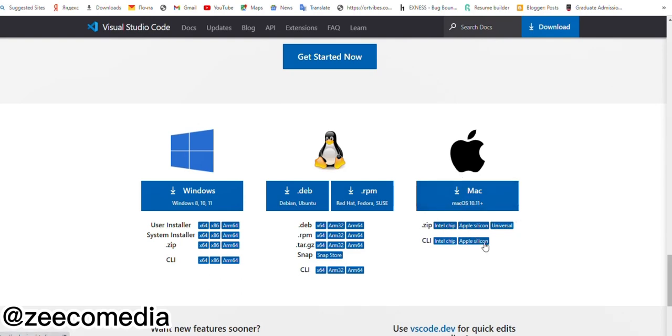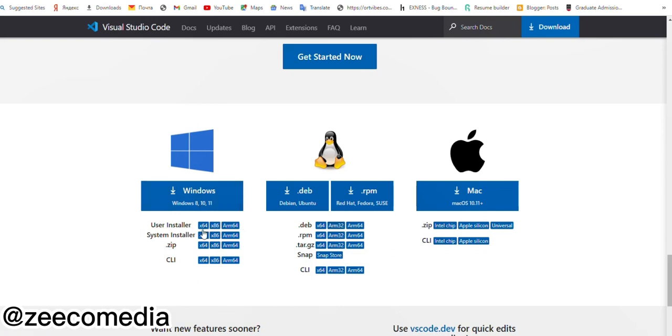This is for Mac, sorry, I'm just checking the icon here. If you're using Mac, pick this or any of these. But if you're using Linux, you can go for any of these. I think the first one here should be for Linux. So you just download any of these. If your Linux is a 64-bit Linux OS, pick the first one. If your Linux is a 32-bit Linux OS, pick the second option here. Hope you guys can see my cursor.